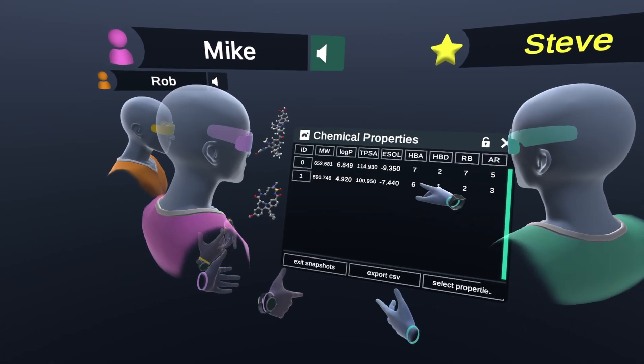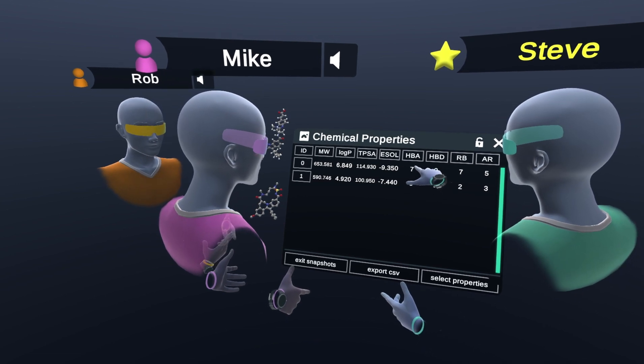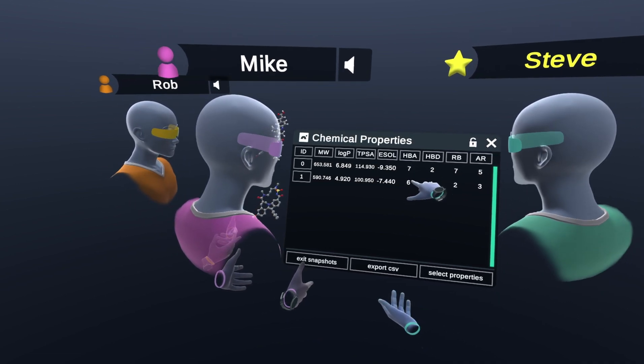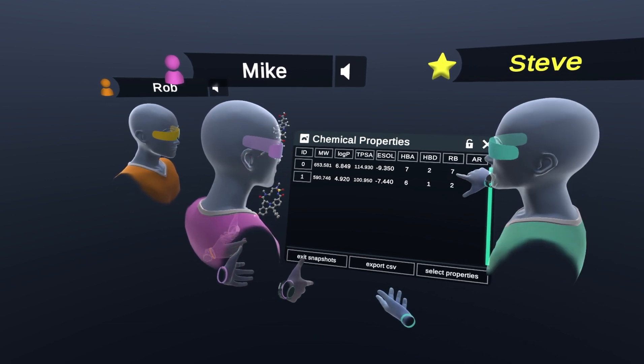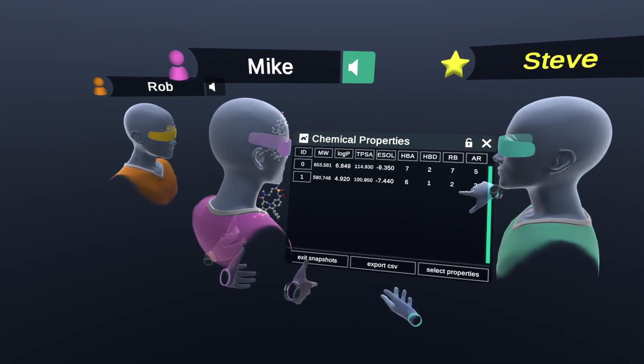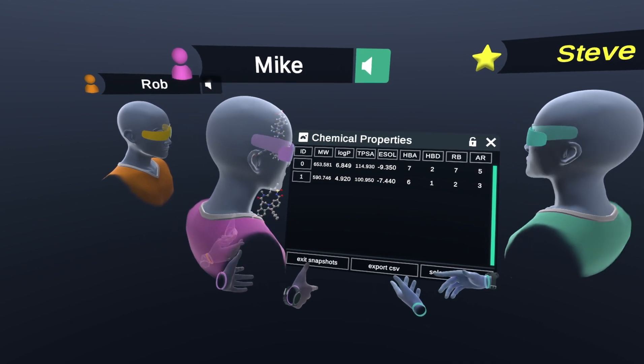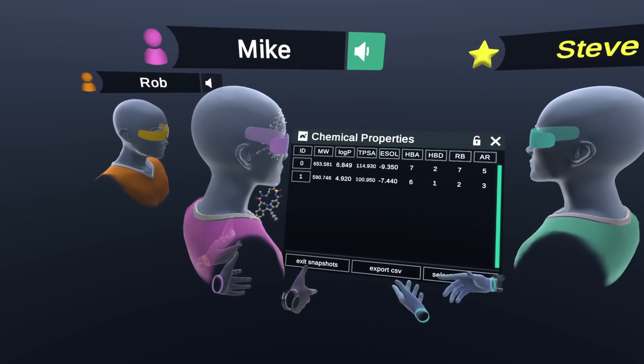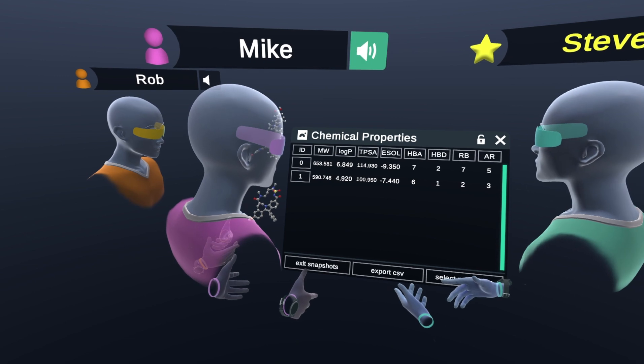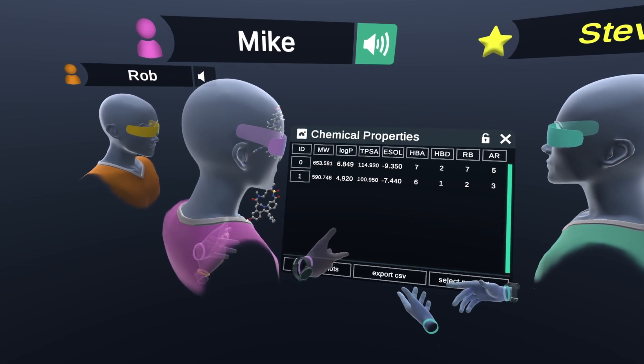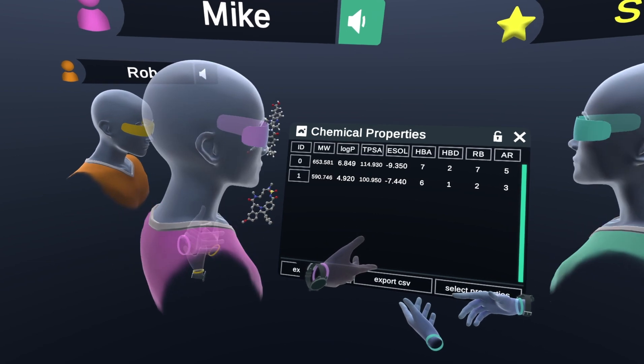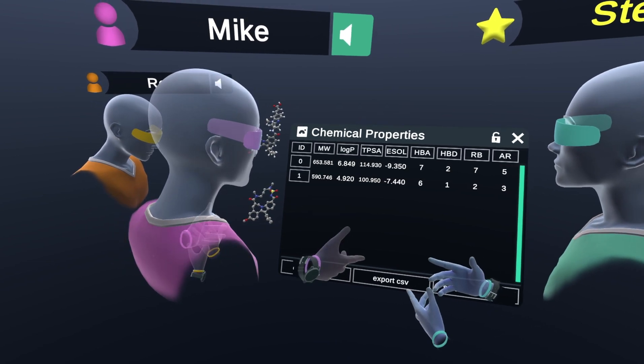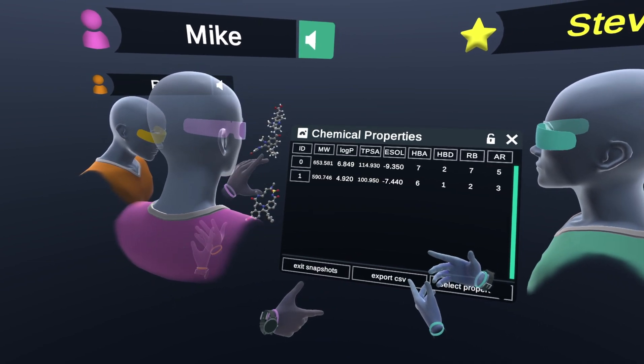Over here a value of one difference - that could be significant but probably the biggest one over here on the RB, we have a difference there of five between the two chemicals. This is really interesting - this is what we were looking at with that macrocycle. These are rotatable bonds. Seven is not a high number in particular, but two is quite a low number for a big molecule. They have tied up those bonds so that they're not free to fully rotate around 360 degrees.